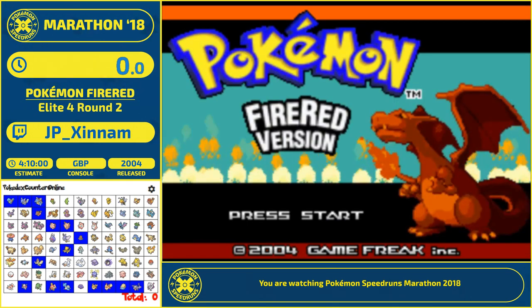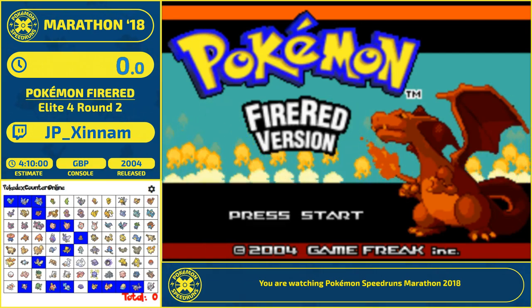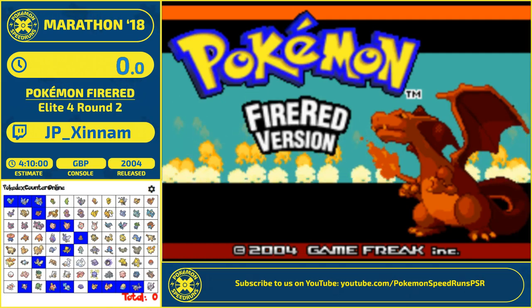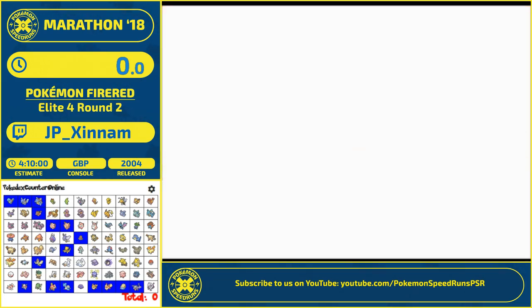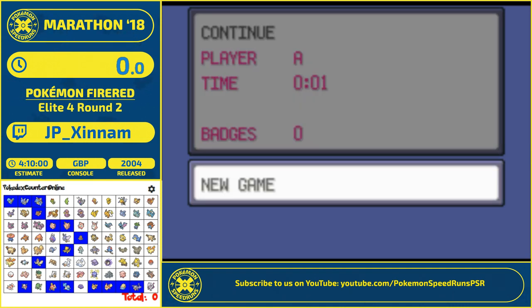JP? Cool. Alright. Well, hello, everybody. Welcome to the FireRed Elite 4 Round 2 speedrun. As we hear Charizard cry out in happiness. Alright. So we're going to try for the RNG Minip. I'm going to give it one attempt, and then we'll go for my pre-Minip Squirtle. And I'll explain on the way.